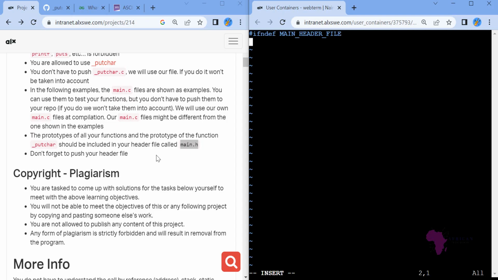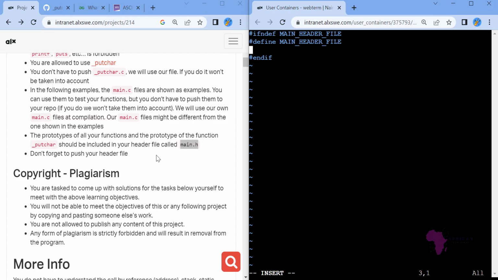And then I also say #define main header file. Yes, and then the last part will be like this. So allow me to write like that, I believe.